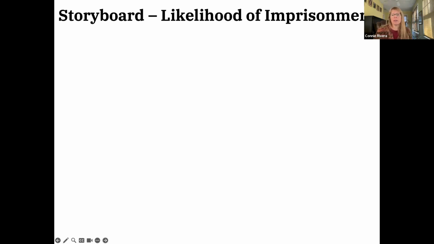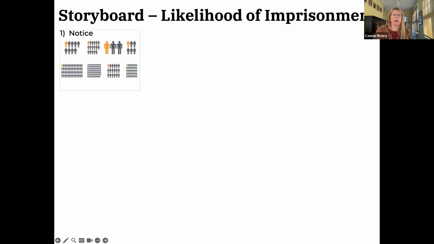So my math goal, still to draw out proportional reasoning, and I added in the idea of using the comparison phrases. I know by the end of the unit, I'm going to ask students to write their own comparison phrase that goes with their social justice topic. And they're going to show a visual representation of that.